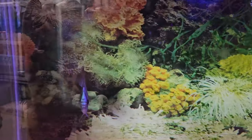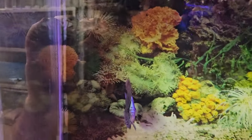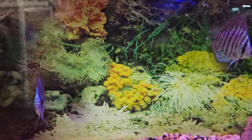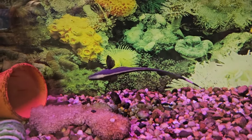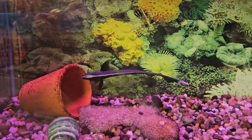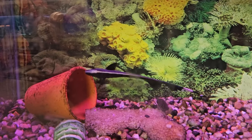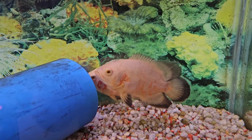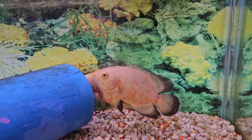Discus. Main thing with discus, I find, is keep them warm, 29 degrees Celsius. That's where you want the temperature. And when they're young at that stage, they need regular feeding, a couple of times a day. My favorite knife fish, a black ghost knife fish. I believe it's also a mormyrid. They emit a faint electric signal. And some albino tiger Oscars.